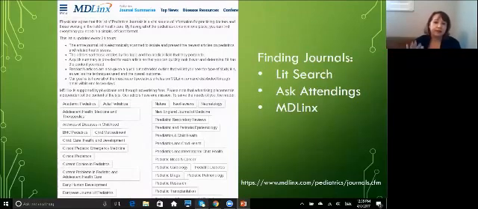And then I found this list under MD links, right? So I just Googled pediatric journals, and there's this whole list that's much more extensive, you know, beyond the bottom of this page. But each one of these is actually a link on the live website, so you can click on it and take a look at those different journals. Remember, you're looking for journals that are peer-reviewed and can be accessible via PubMed, those are the ideal journals, otherwise at least journals that are peer-reviewed.